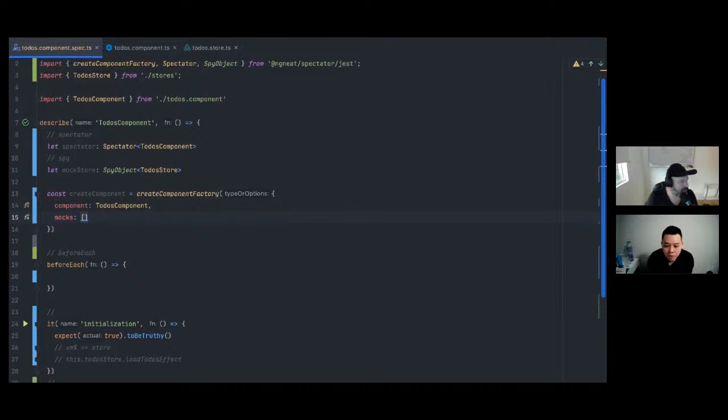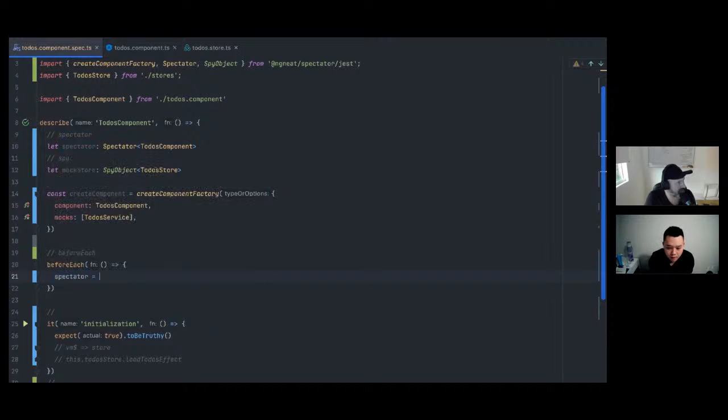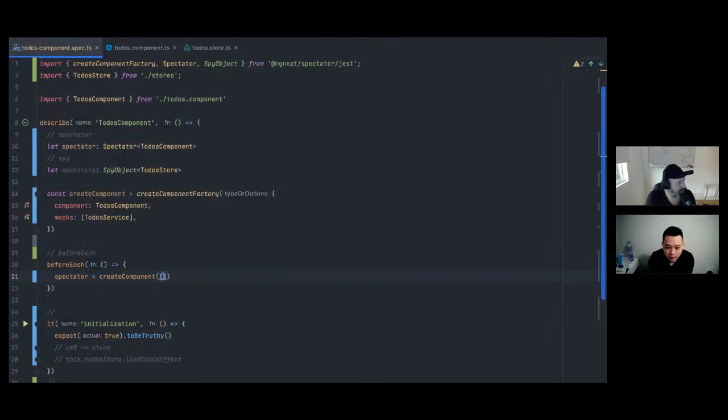So what is it? ToDoService, and we're just going to pass in the object here. That's it. Then this method gives us a new component, and what we can then do for each of the tests is say spectator is createComponent and run that one.